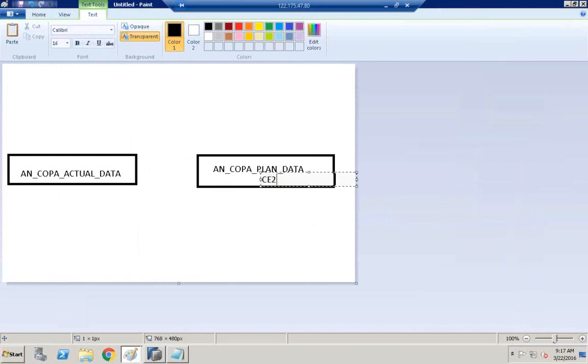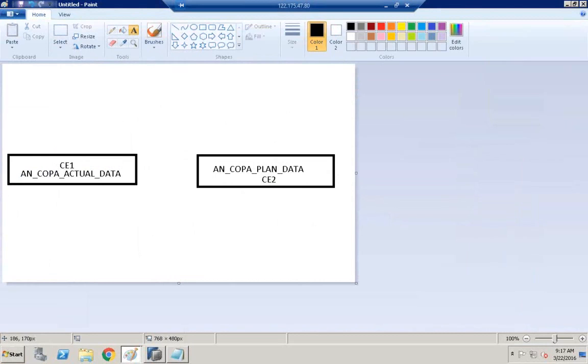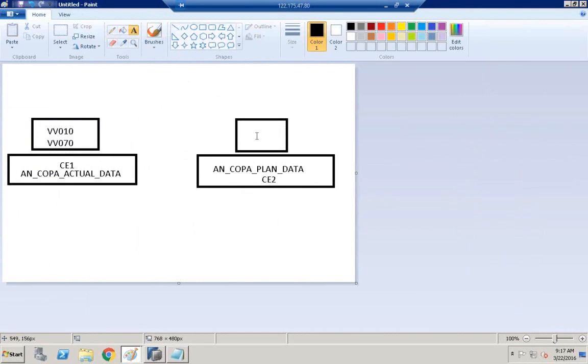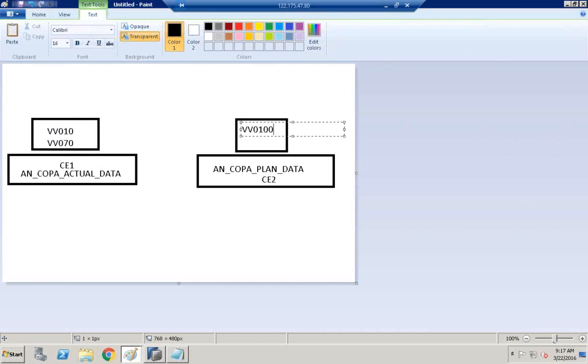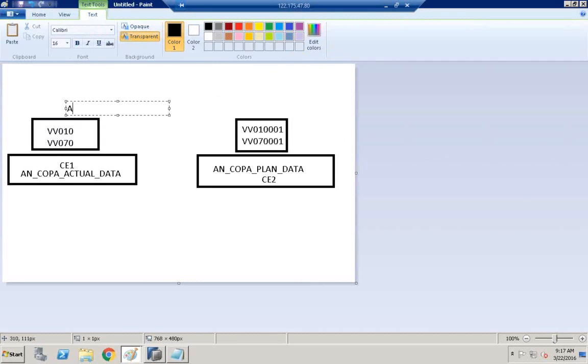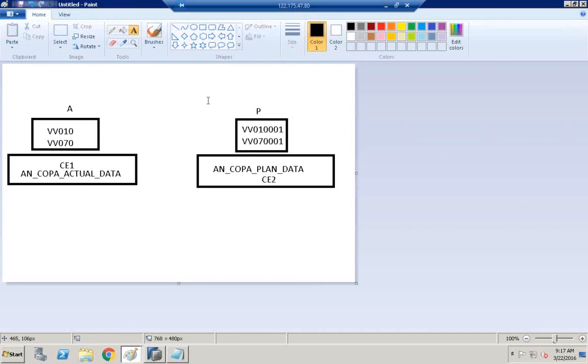In here the table is C2 IDEA. Here we have C1 IDEA. So finally, from here and from here, the measures are VV010, VV070, and the measures here VV01, 0001, VV07, 0001. So this is my gross for actual, and this is my gross for plan and sales reductions.